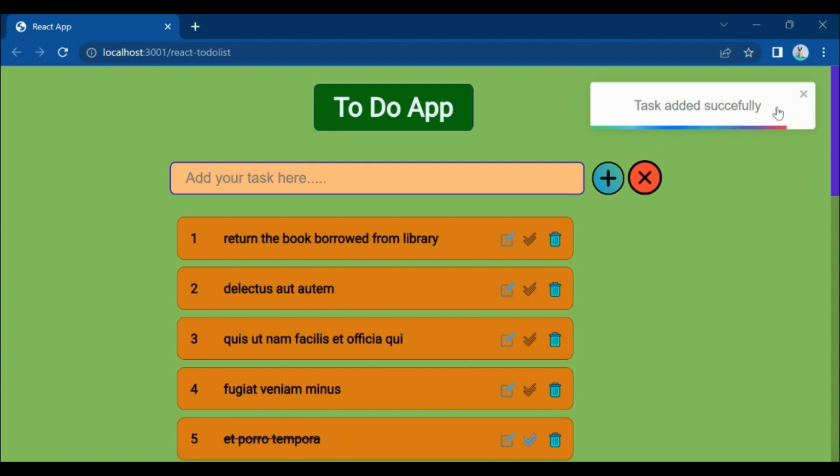The task is added successfully and the task is saved to our task list. If we try to click this add button without writing any task, a message appears: add the task here. This is the warning message.